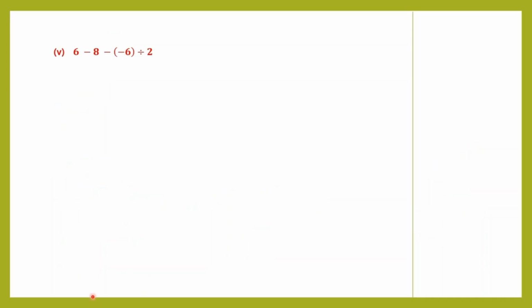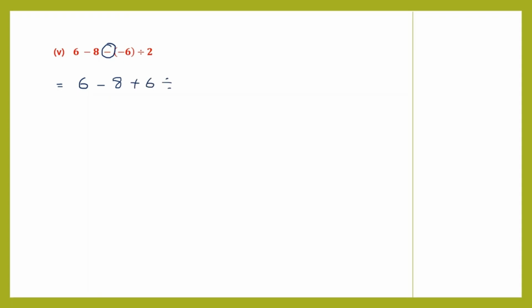Question 5. So here we have 6 minus 8 minus 6 divided by 2. So let's open what's within brackets first. So let's begin. 6 minus 8. Now here you need to be very careful. Before minus 6, before the bracket, look at the sign there. The sign before the bracket is minus. If the sign before the bracket is minus, we'll have to remove the minus sign and change the sign of the integer in the brackets. So minus 6 will now become plus 6 and we have removed the other sign.